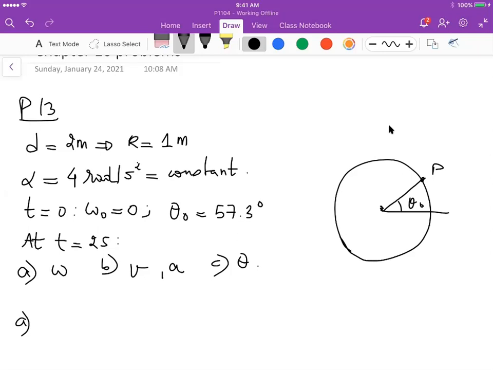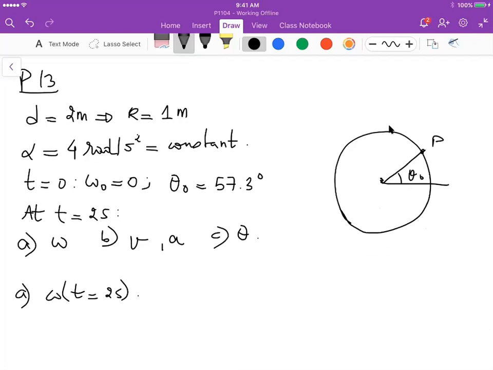And so if we need to determine omega at time t equals 2 seconds in the first problem, all we need to do is to write down the expression or the equation of omega as a function of time, and then evaluate it at time t equals 2 seconds. Since we are dealing with motion under constant acceleration, we can immediately write down that omega as a function of t is defined by alpha t plus omega 0. But since the wheel starts at rest with omega 0 equals 0, as we saw in the given, we are left with omega equals alpha multiplied by t.